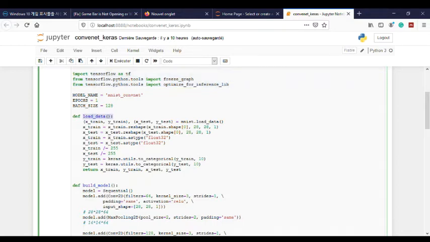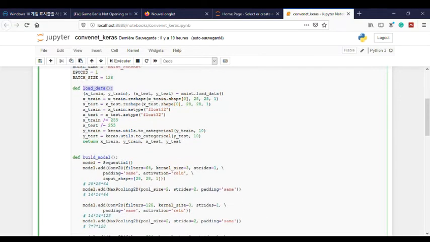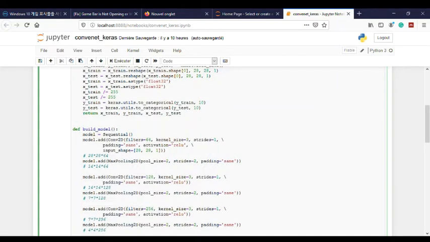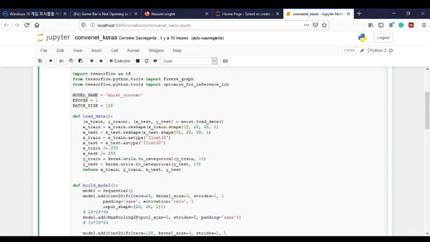This function is a standard reshaping function, and we try to vectorize the input data. What we mean by vectorizing is the input image, which is drawn by the user who is interacting with the application. We take the raw image from the user, and we convert it to TensorFlow map in order to fit it in our model. So that's what our load data function is doing.